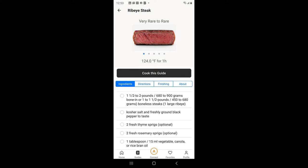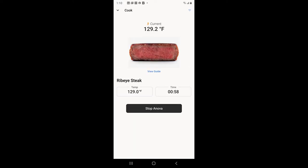I love the Wi-Fi, too. With the Bluetooth on the 2014 model, I was having some issues where sometimes I'd lose track of the cook. But with Wi-Fi, it rock and rolls. I can take my phone with me and do whatever I want. I like how it's a lot smaller than the 2014 model as well.